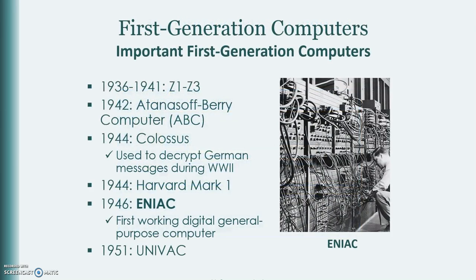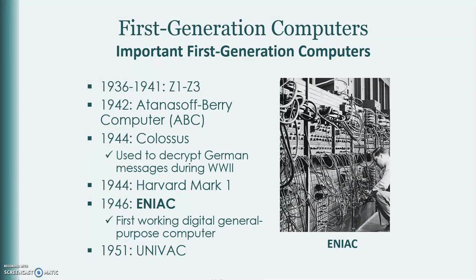All right, so let's move on to the generational computers. First generation computers used something called vacuum tubes. And the first computer in this generation was the Z1, which was developed by Konrad Zuse. John Atanasoff and Clifford Berry followed with the Atanasoff-Berry computer, also known as the ABC, in 1942. Okay, so we're just following this timeline here.